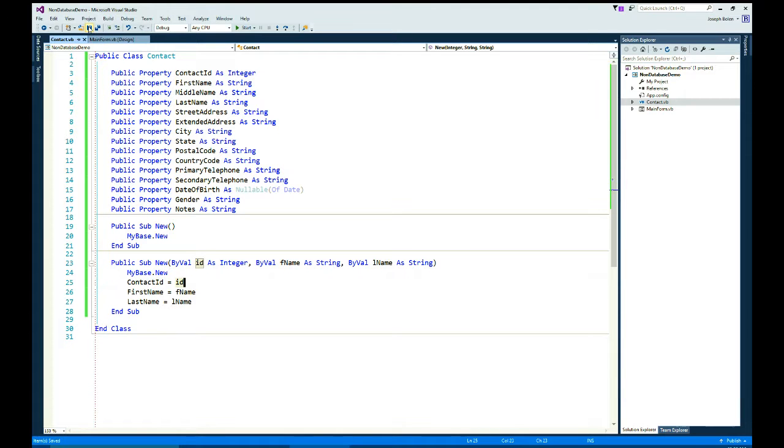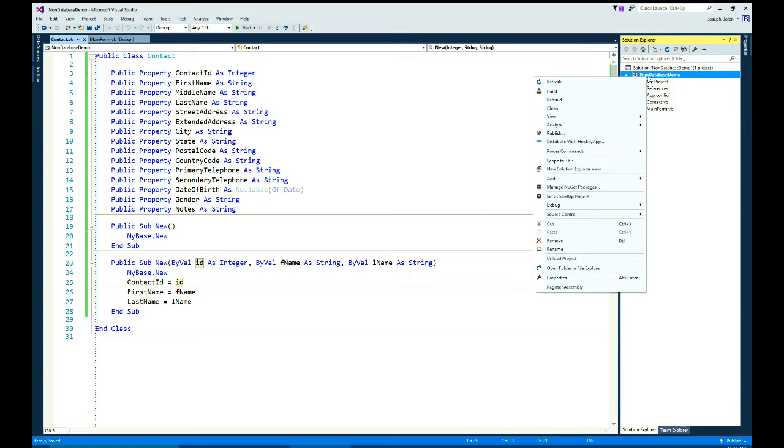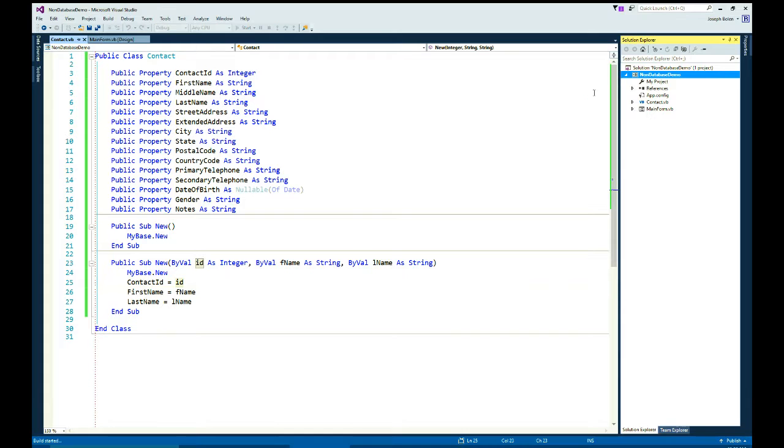I'm going to hit save here. I'm going to go back to my project, and I'm going to right click on it and go to the project and hit build. This will create the actual objects in the background, not just our source code. Okay, now I've got this built, and this is our different fields that will be part of our class. And once again, this is a simple class we've created with auto-implemented properties.